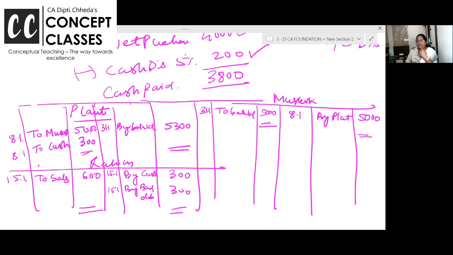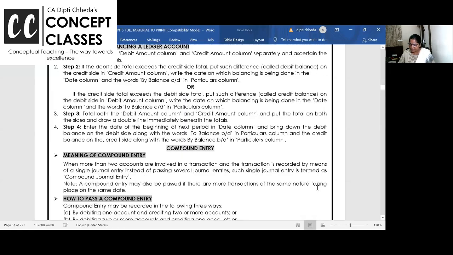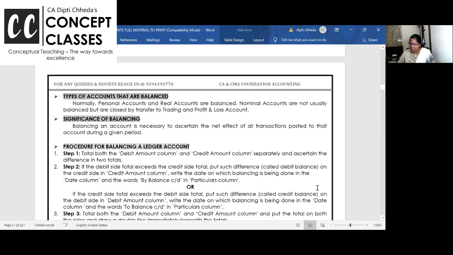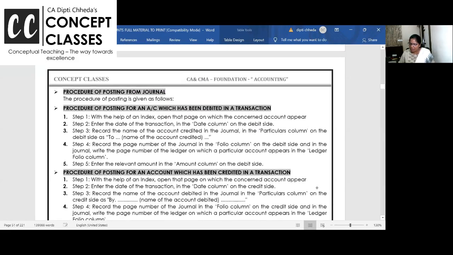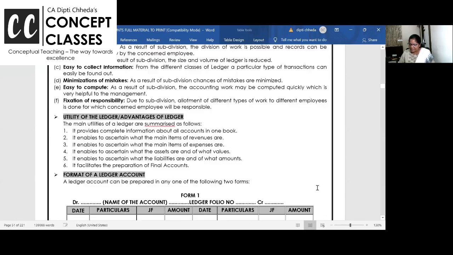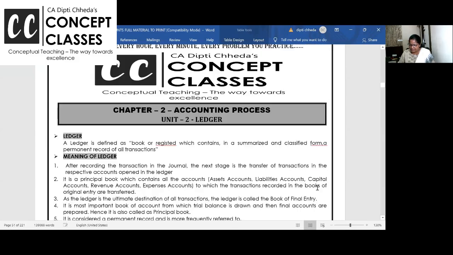ठीक है? Easy or not, making the ledgers? Today is weekend, so can you please all practice the problems in your study material? I'm not giving you any homework, but homework is कि study material के problems आपको करने हैं. चलो, before we close, let us check right from the beginning. I explained in my way. Now these are all the journal entries related information. So let us see all that.